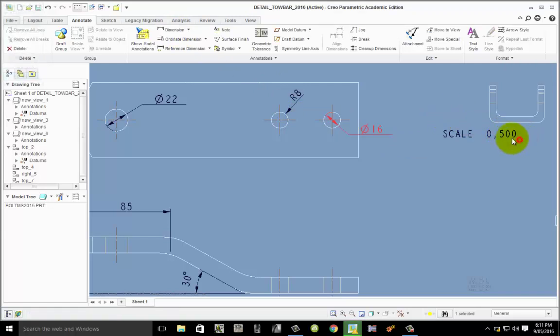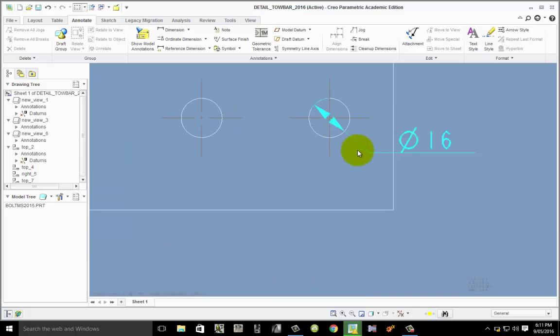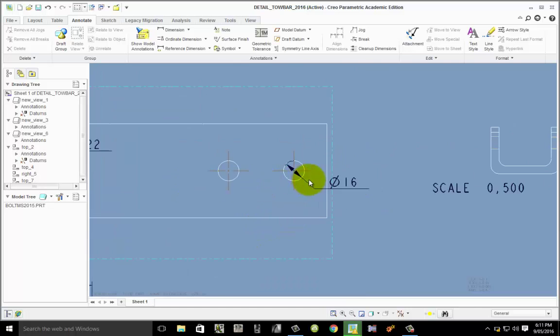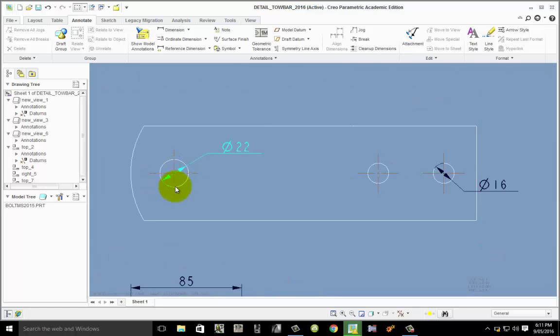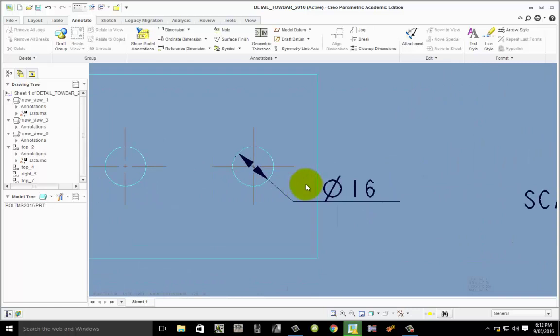Now we can also see that there's a little issue in that I don't really like the way that these arrowheads are protruding inside here, especially with these diameter symbols. The larger ones are okay, but the smaller ones it's quite confusing.